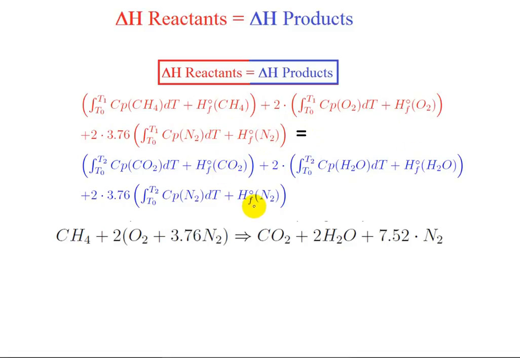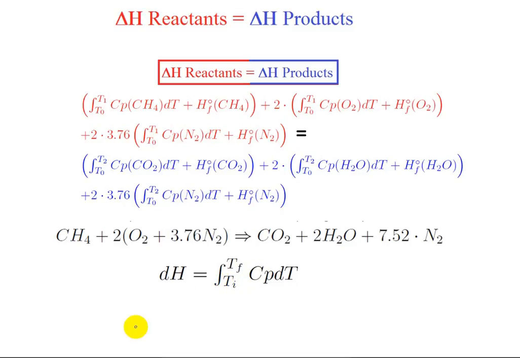The integral term is known as the sensible heat of methane. And you may recall that the sensible heat is written as the change in heat is the integral from an initial temperature to a final temperature, Cp dT. The reason we do this is because usually the Cp, the specific heat, is dependent on temperature. And in the case of a flame, it's very, very dependent on temperature. So typically, you can't just take it outside the integral.